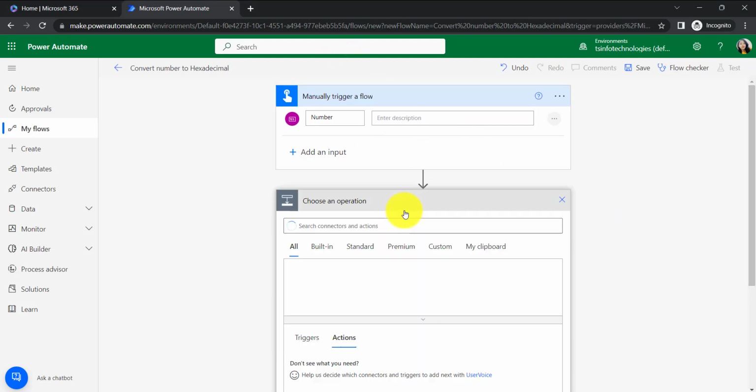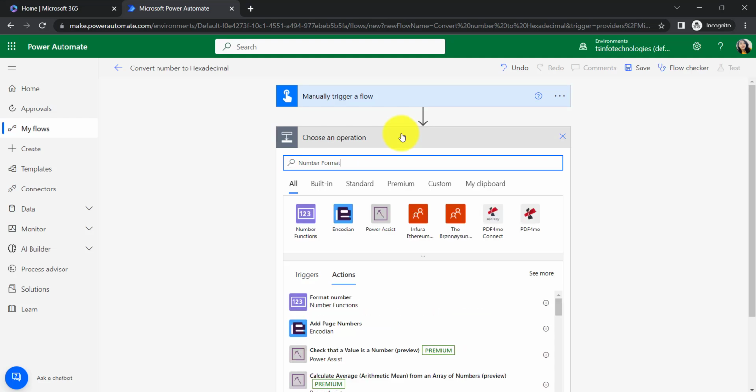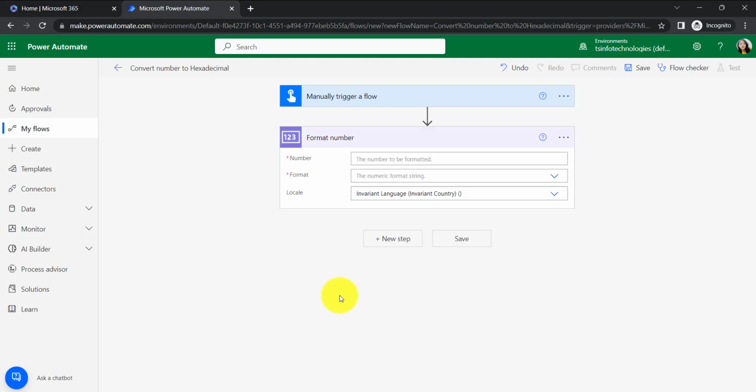Then click on new step. Here we will add an action that is number format. Under the number function, you can find the action format number. So click on that action, format number.